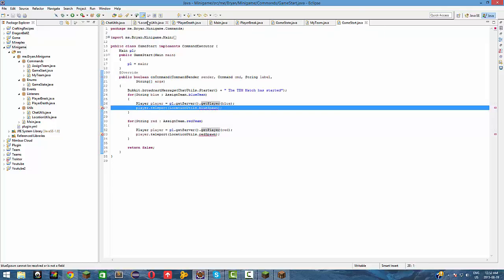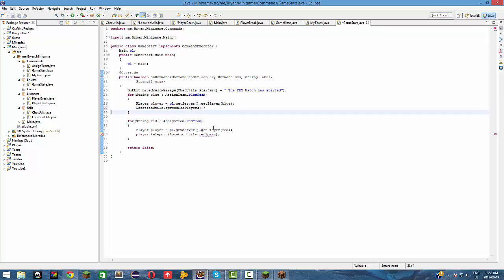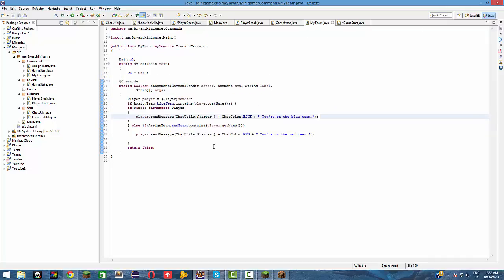So let me just go back into my player death. We're just gonna copy this, go back here, bam, bam. We're gonna change this to blue, bam. There we go. So, let me just check all the code here.